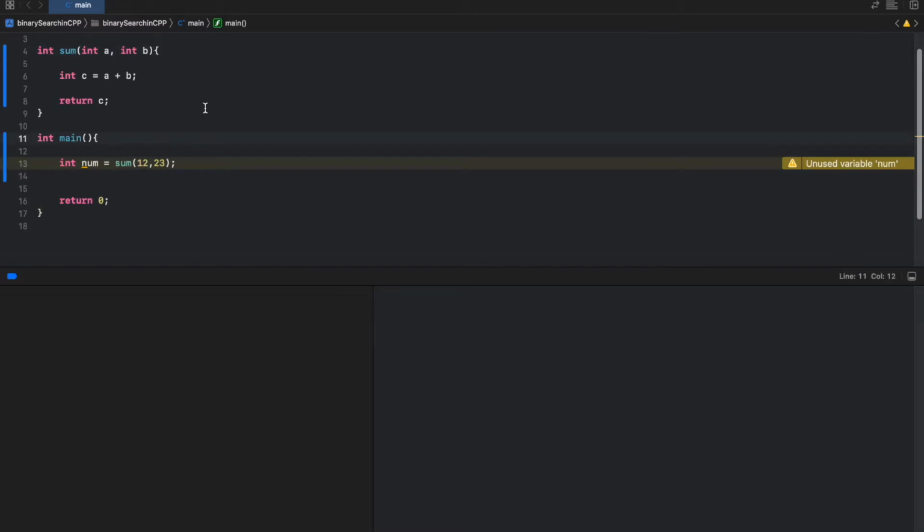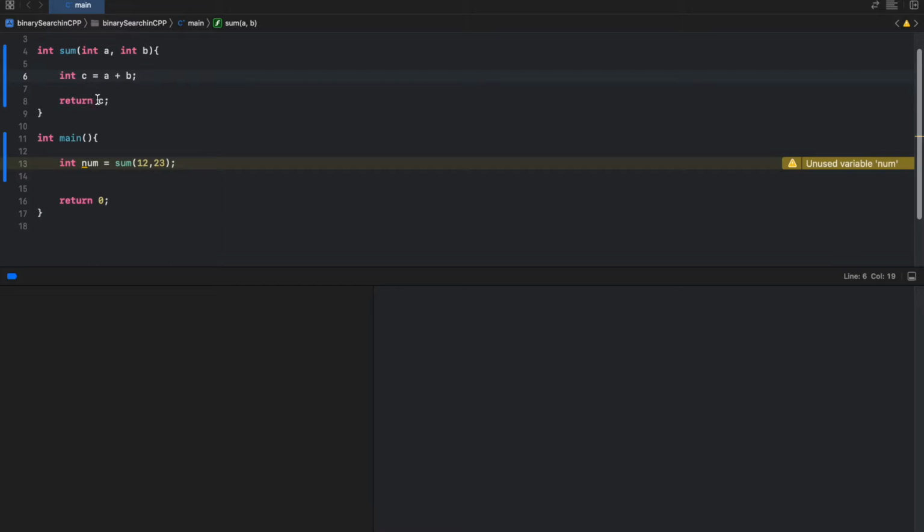Now what happens is that 12 and 23 will be saved in a and b according to the sequence. Then 12 plus 23 will be added and saved in the variable c. Since this is an assignment operator, it basically works from right to left. We never say c is equal to a plus b; we read it as a plus b is saved to c.